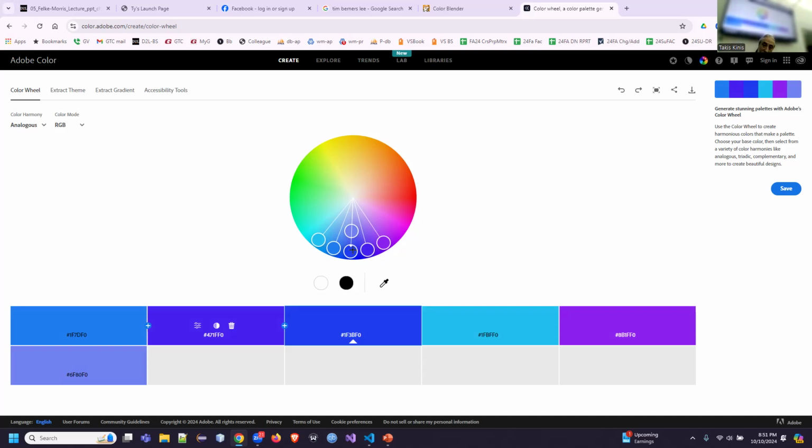Take a look at the colors that are generated now. These are what we call analogous colors, so they're in the same color range. They're basically blues and I guess lavender or something. But they do look nice together.